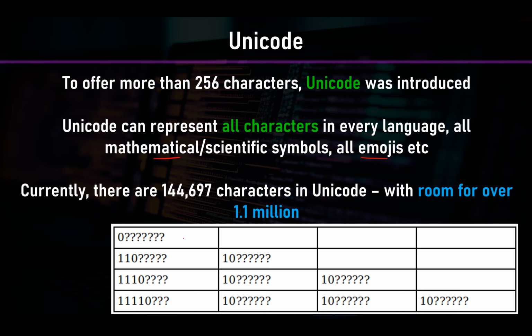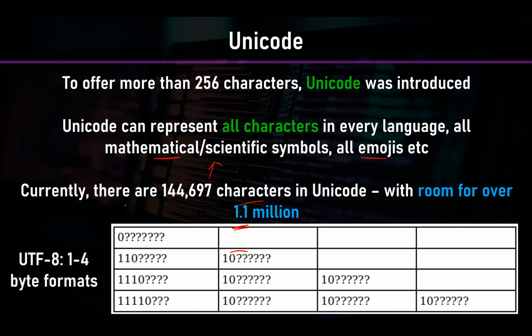Currently there are about 144,000 characters, and as mentioned in the other video, this has probably increased since, because every year they're adding new emojis or extra stuff. In total it has room for over 1.1 million. Then if we look at this table, this is just UTF-8, the 1 to 4 byte formats.